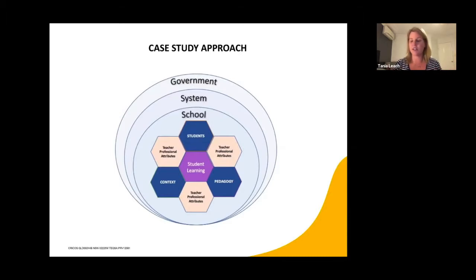Distance, resources, technology, your timetable, your specialist support, teacher aid support, all of those sorts of things impact on how you design learning within your classroom. Then you've got the students. From a helicopter point of view, looking into a school, there'd be some certain demographics that you would be able to unpack, and we're going to look at how you can unpack those throughout the course.